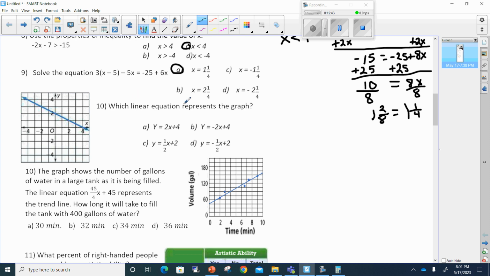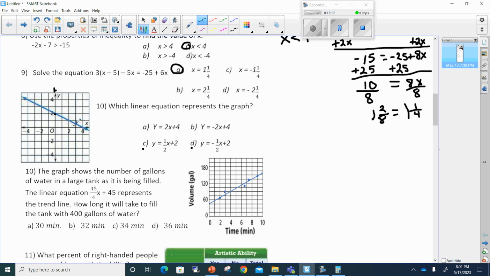Number 10 says, which linear equation represents the graph? When I look at this, I remember the last number is represented by my y-axis here. It's crossing through 2, most definitely. So I know it ends in 2, which means either C or D has to be the right answer. Now I'm going to go by my rise over run. Well, one thing that tells me what the answer is, my line's going down. And whenever my line's going down, just like when my day's going down, I feel very negative, right?